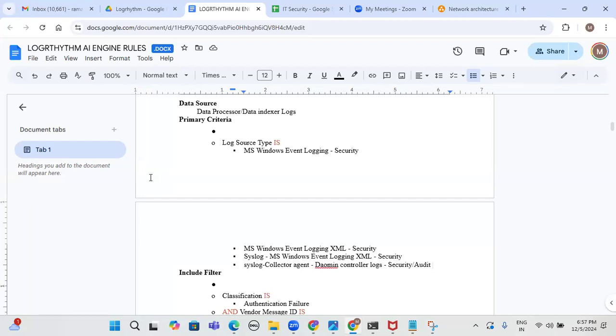Account is locked out. What is the event ID? Account disabled. What is the event ID? Approximately 10 event IDs you have to remember. We are not sure. They can expect any event ID, not only whatever we discussed. Previously, they used to ask about only two, login success and login failure. But these event IDs are very important, and they may expect any event ID.